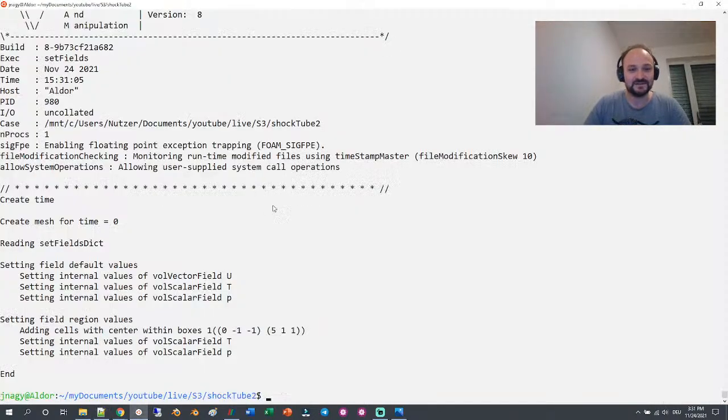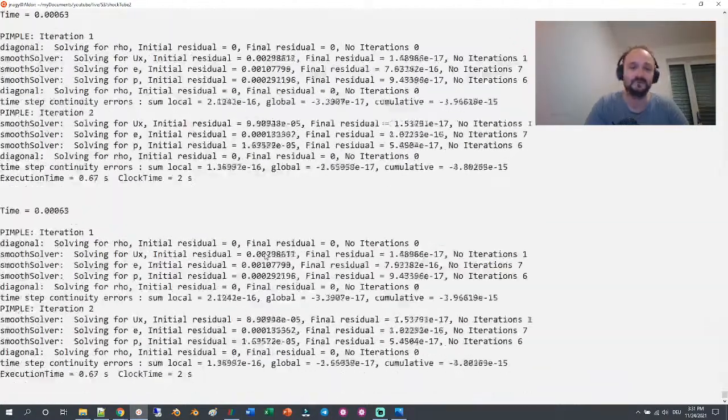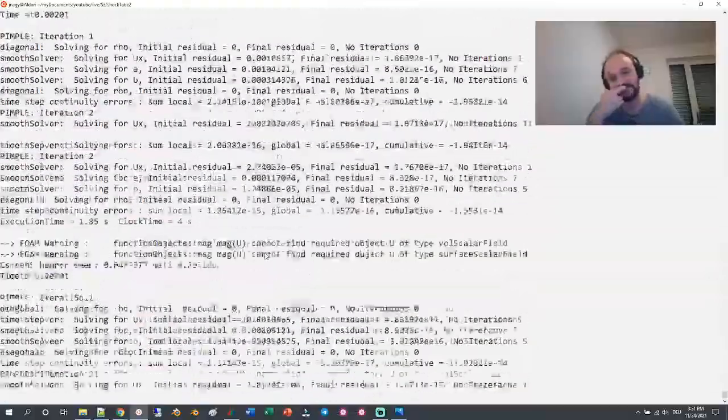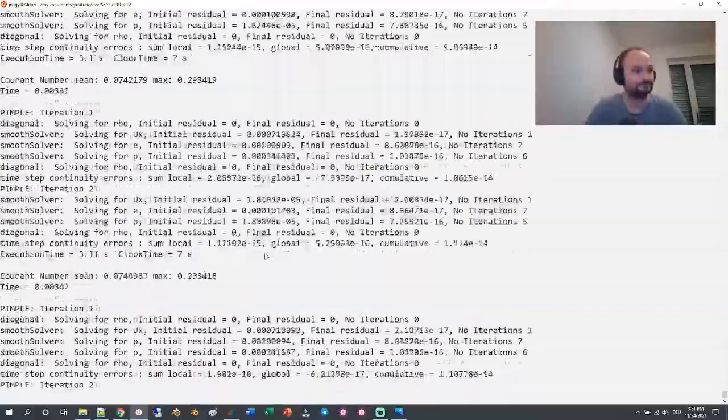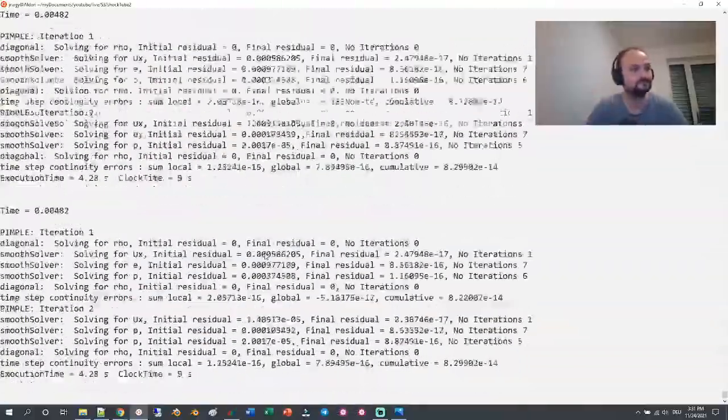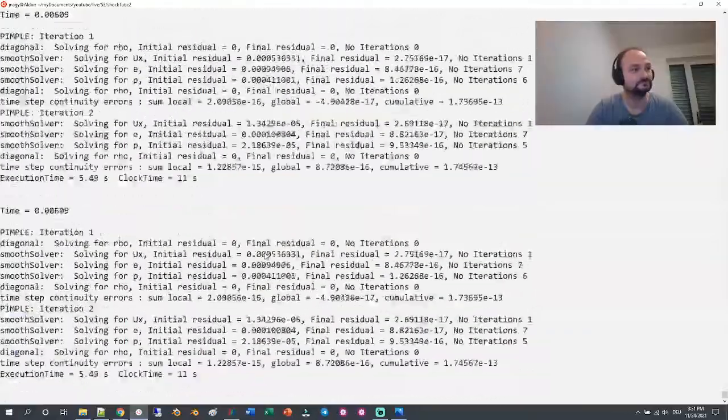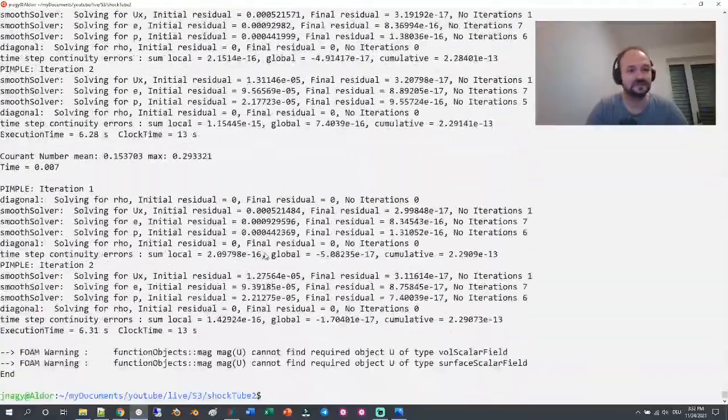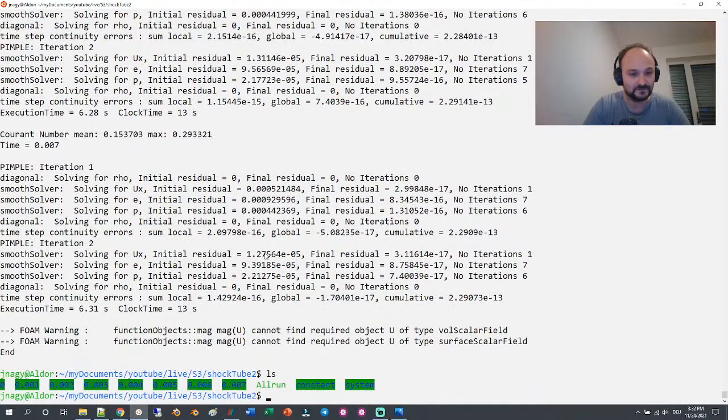Very generous. Okay, so coming back to version 8, setFields, and now we have to run rhoPimpleFoam. Now this runs the same simulation. It ran, and it says cannot find required object.